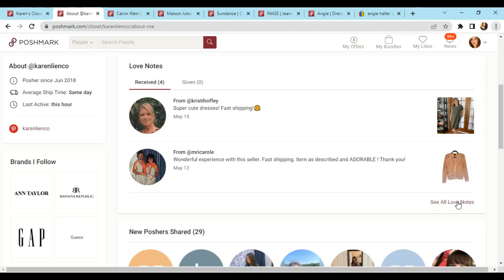You only had 4, so I don't have much to go off of. And again, you're pretty new to reselling on Poshmark, so I didn't expect there to be a lot. But from what I read, I got the impression that you were a fast shipper and a lot of items were as described. So again, I know that you're pretty new, but those are great comments to be on the lookout for, because you can really lean into what you're good at and just add to your brand. So you could be adding that, Karen's closet is fast shipping, and every time she lists an item, I know it's going to be exactly as it's described. So I think those are all great things and a really great start.